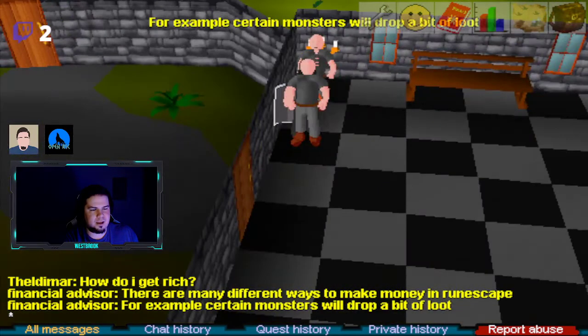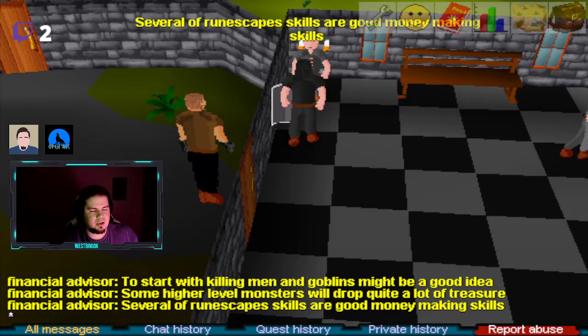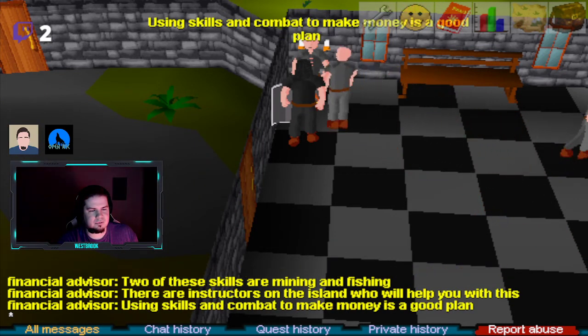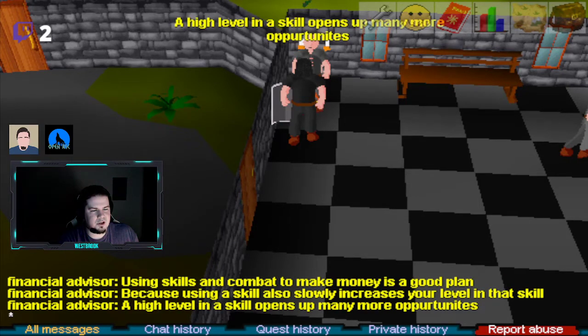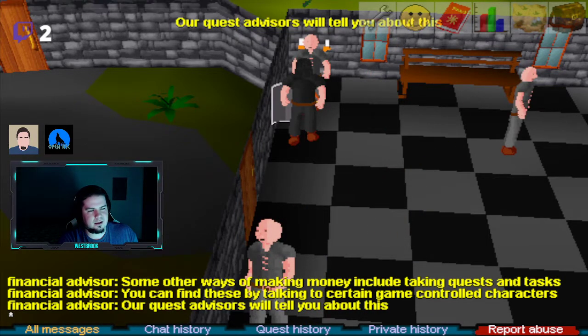There are many different ways to make money in RuneScape. For example, certain monsters will drop a bit of loot. To start with, killing men and goblins might be a good idea. Some higher level monsters will drop quite a lot of treasure. Several skills are good money making. Two of the skills are mining and fishing. Instructors on the island help me with that. Using skills in combat to make money is a good plan because using a skill increases your level. High skill levels open up opportunities.